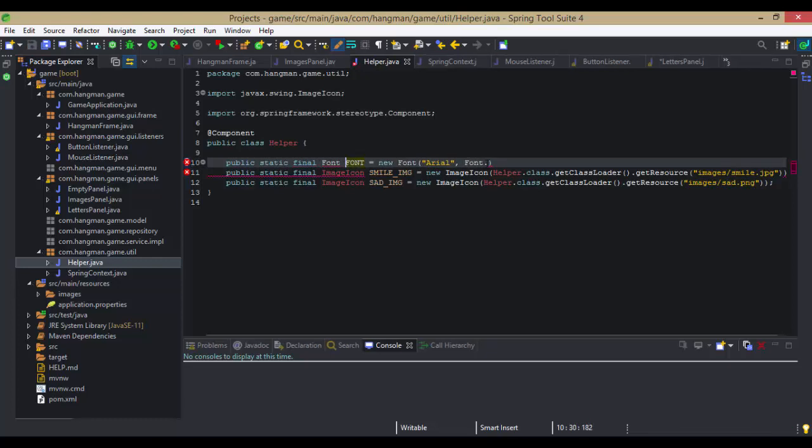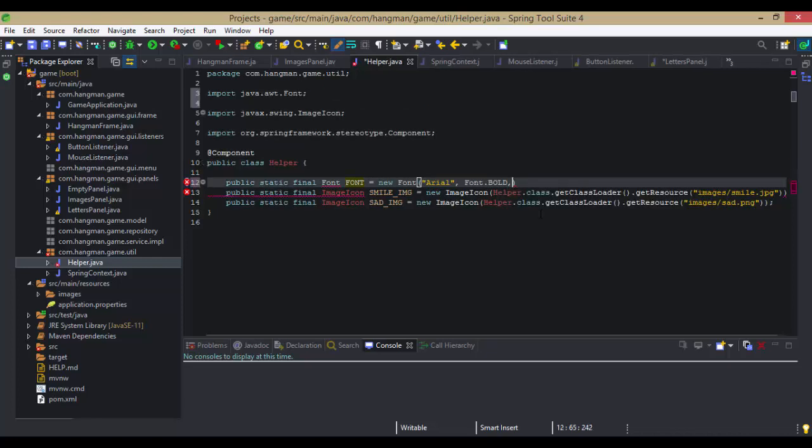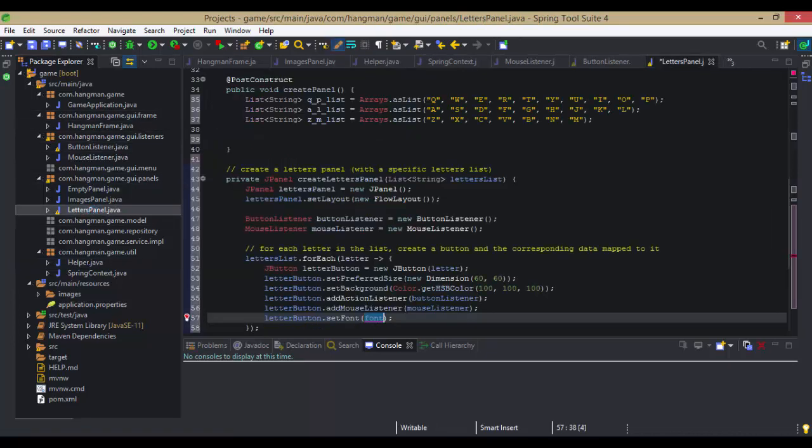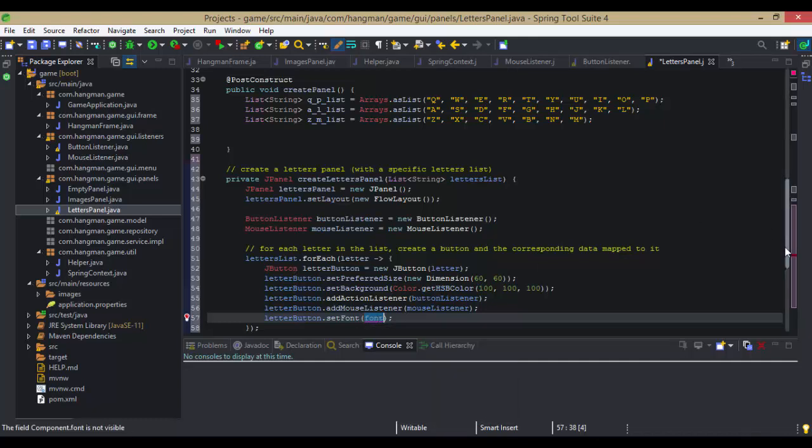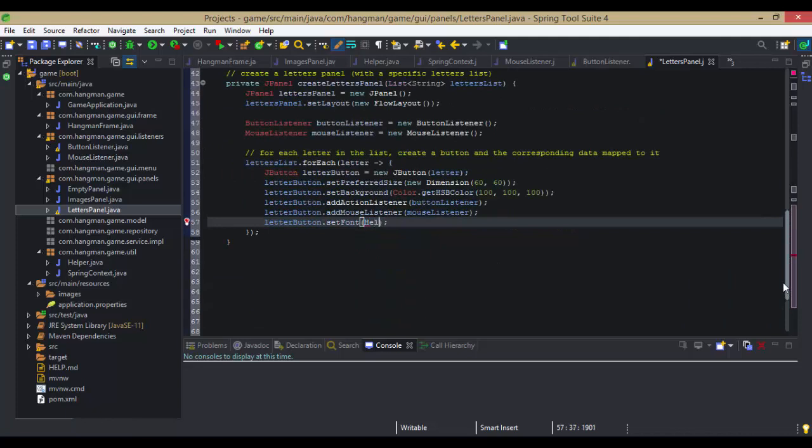So this is Font, the variable name font, and for the font we'll use bold and 26. Let's use the helper class for this, since this is a constant variable. HelperFont, so we set the font for our button.